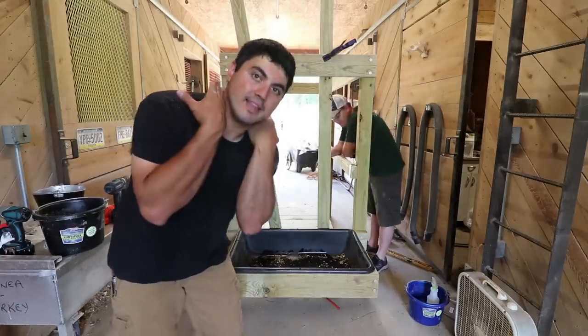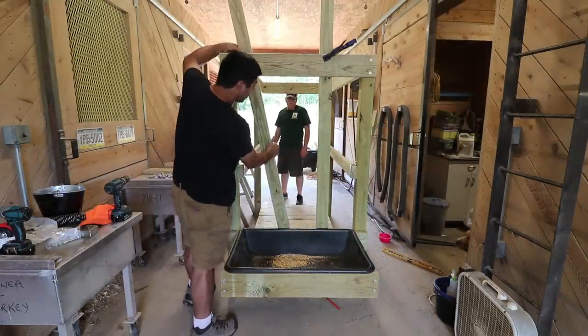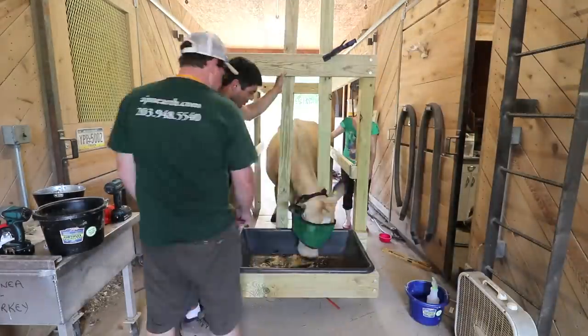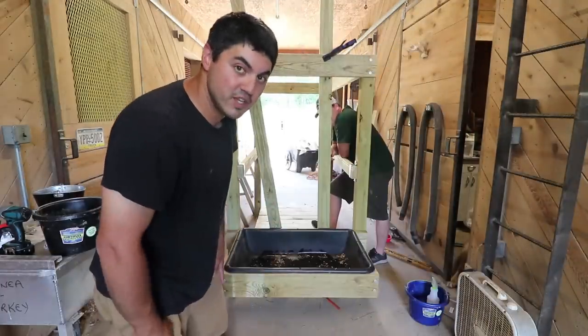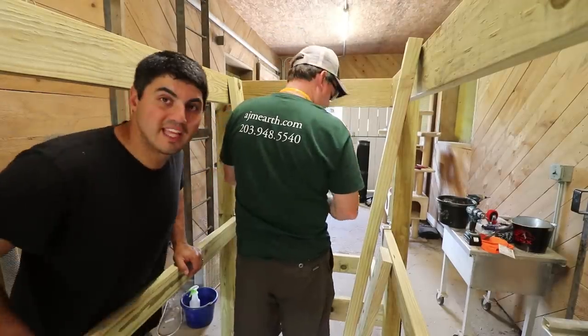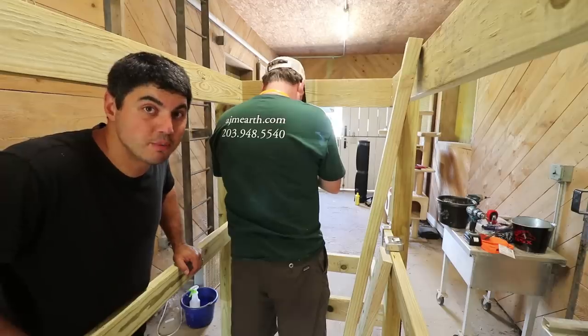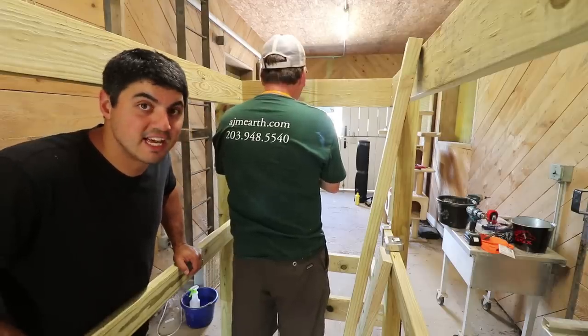We're trying to decide the head gate, how much inside space to give our cow. She measured about 7 inches at her neck. We're gonna go with 7 inches on the inside. We're inside the stanchion, looking forward towards the head gate. What we're gonna do now, most of the work is gonna be from back here, so we want you to be able to see as we put this head gate together how this works.